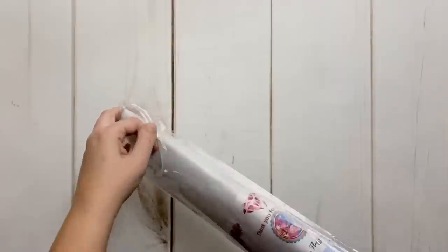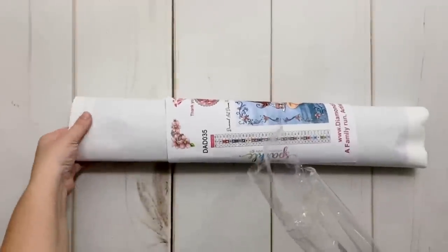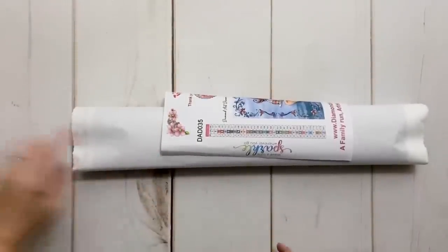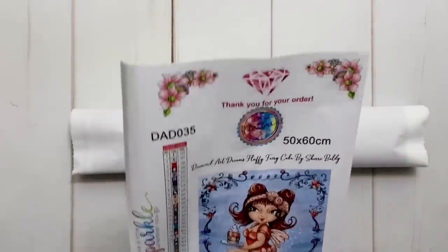I really like that tissue paper — that's adorable. So it's in this plastic dust bag as well. Let's pull this out. This looks like one of those — these are really popular right now — these kind of soft lint or short lint canvases. It almost feels like a felt, it's not, but this particular type of canvas is very popular right now and I'm seeing a lot of companies use it.